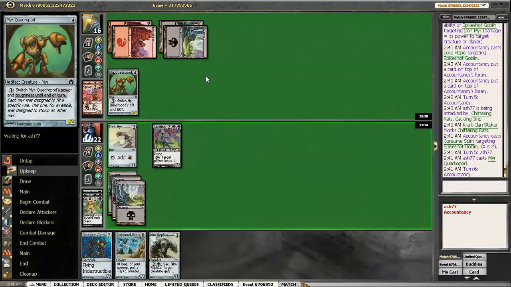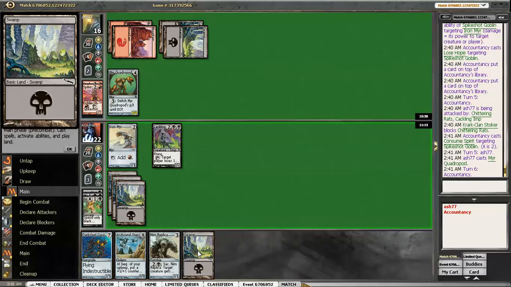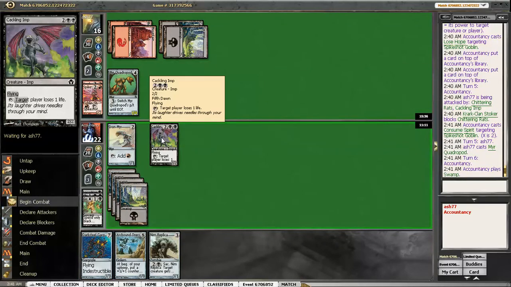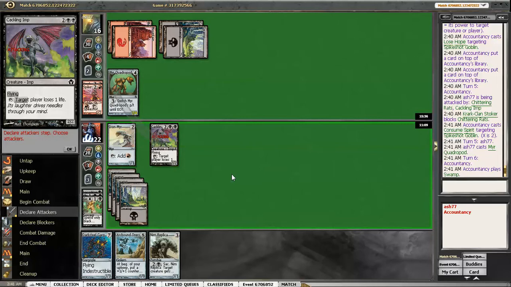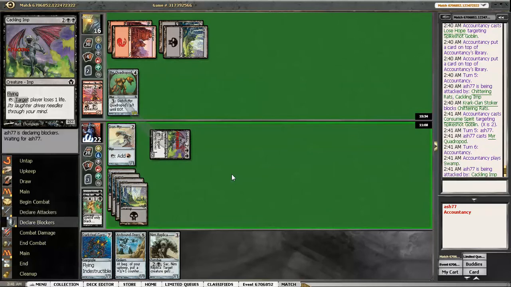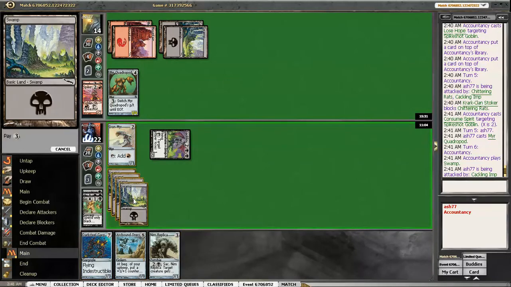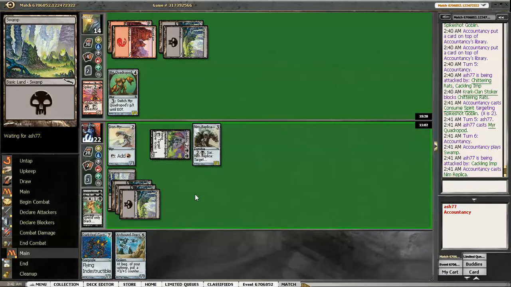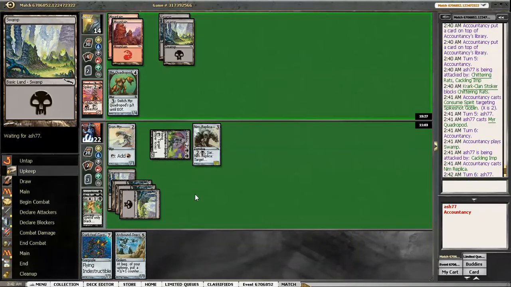Nim Replica is actually surprisingly good at dealing with that. I can keep getting in there for 2 damage. Then I can cast Nim Replica. And if I don't draw anything, if I just draw like 2 more lands until I draw and play my Darksteel Gargoyle, at least I can keep Nim Replica up, and that means Mer Quadrupod has to stay a 1/4, or it will die.